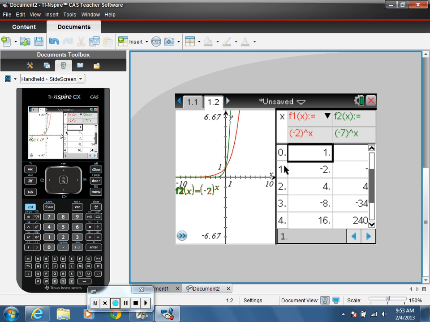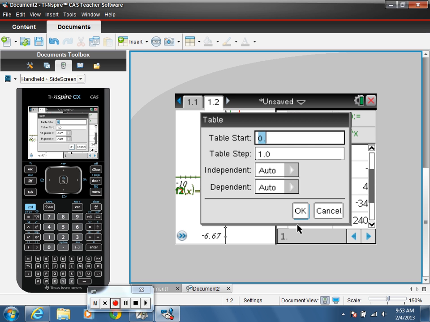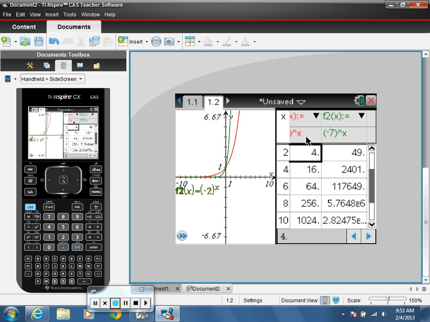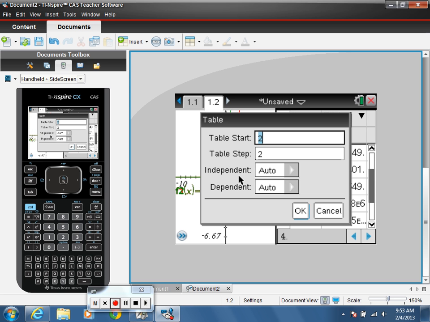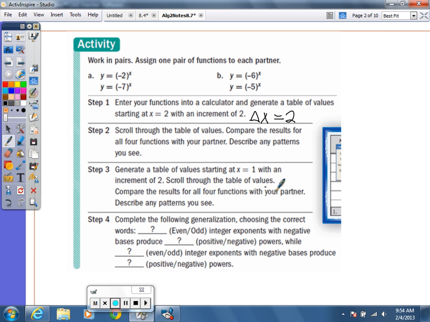I need to change the setup again. They want you to start at 2, and they want it to go by 2s. Okay. I don't need to do that for the other 4. We're going to see the same thing. Basically, whenever I have the evens, this is the type of number I have. Now they also want me to change that to start at 1 and look at the odds. If I start at 1 and go by 2s, now all of a sudden the values I have are negatives. Okay, so the lab asked, generate a table of values. First when we started with this, you had all positive numbers, and then when we started at 1, we had all negatives.